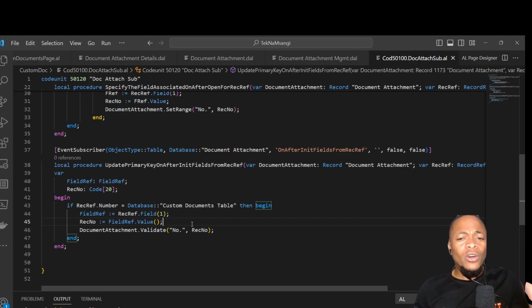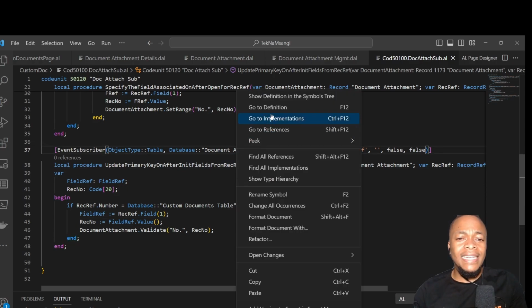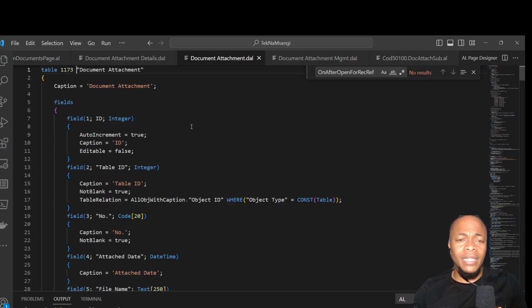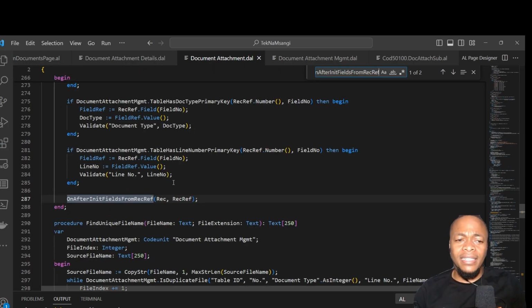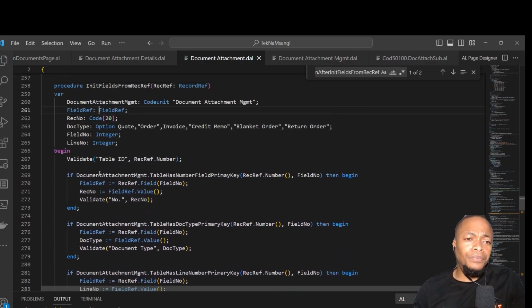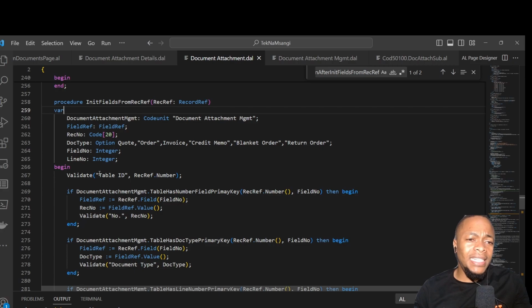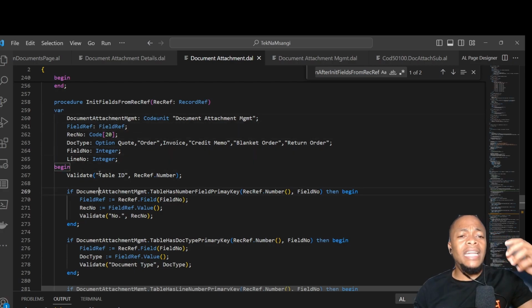Okay, how do we subscribe to these events? I'll just use one example. This one is subscribing to the table document attachment, and this is the event. So when you go to this event, you can see what's happening here. Basically, we are initializing fields from the record ref, and we remember we had already passed the record ref.